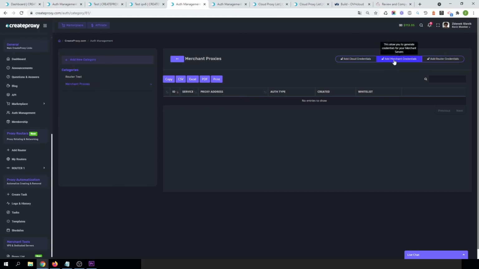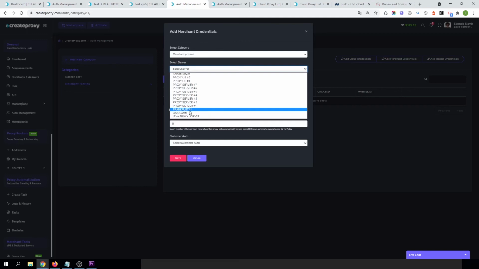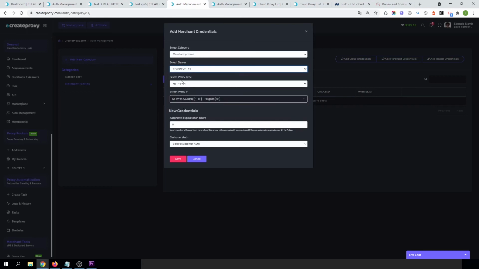So I just click on our merchant server, and I just select some server. I don't know, Frankfurt, because I want to show you the distance matter. So I will show you Belgium. It must be HTTP IPv4 and auth by IP.